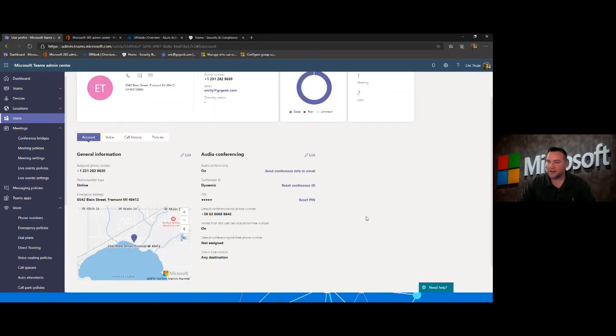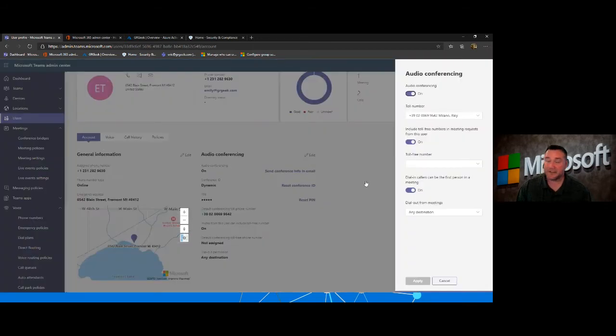As we go over here, I see that audio conferencing is listed right on here. Notice that it's not in the policy section. So here's where I can tell, is audio conferencing turned on? The conference ID information, the PIN information, what default conferencing toll number is currently being used. You may notice that that particular number is not the one that was our default. That's because at some point in time, Emily decided that she wanted to be in Milano, Italy. So for the duration of that time, we chose to have her meeting dial-in information be in Milano, Italy. I think she likes it there.